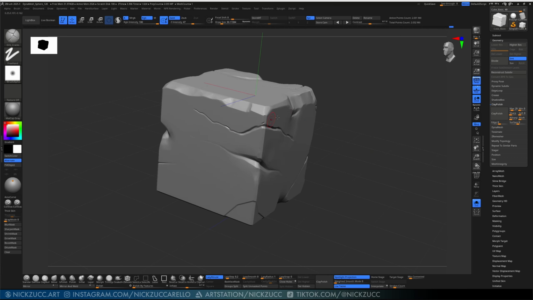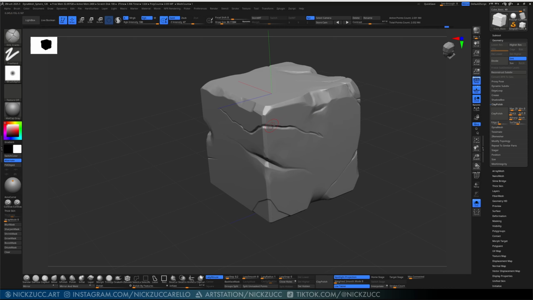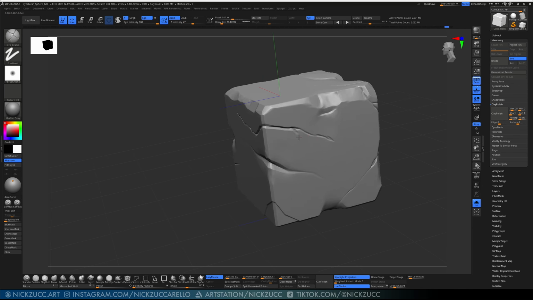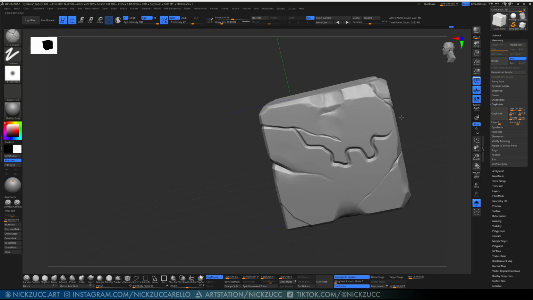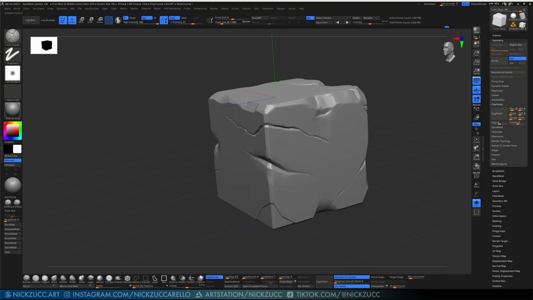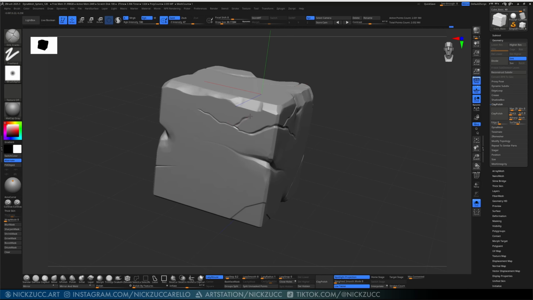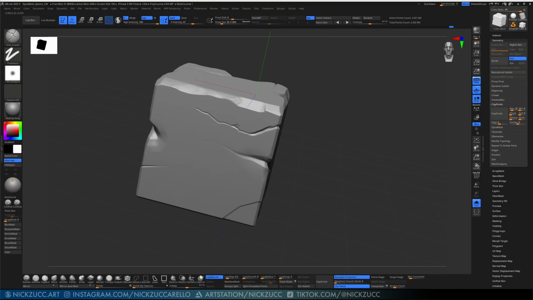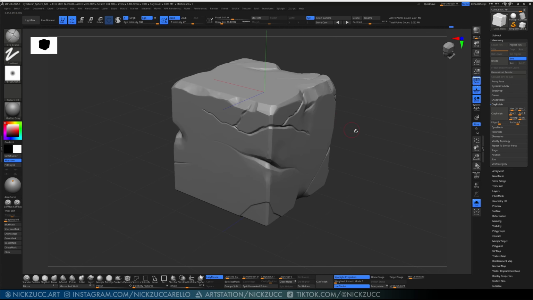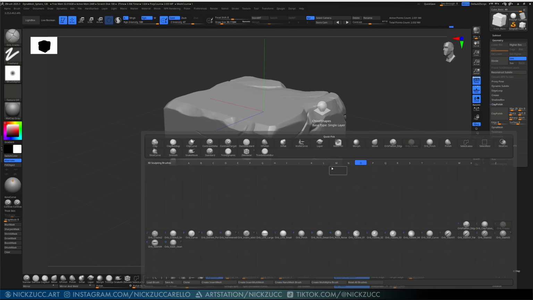Okay, and then maybe I've got to do this. So the other thing I notice about the cracks on here, if it's too wobbly, it feels a little bit too organic. So it feels like you need to go almost straight. Like I'm taking my wrist and I'm doing straight, straight, straight. Think of lightning and how it might try to travel through there, because it's actually just cracking this thing. So I think as you're sculpting, you definitely want to think about the real world, how things would actually produce the shapes. And your job as an artist is to try to emulate that.